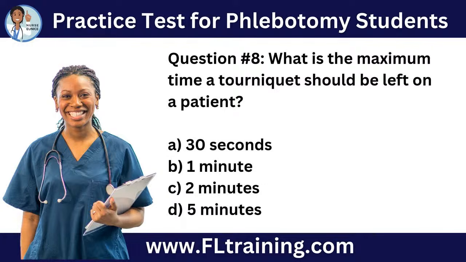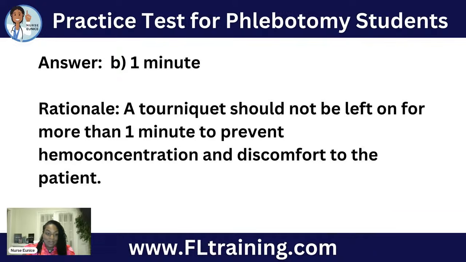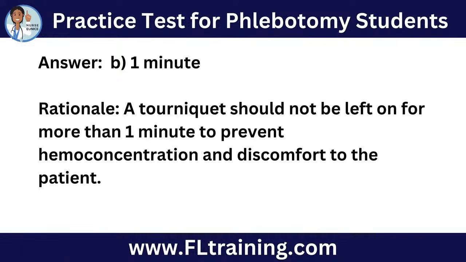And if you chose B, 1 minute, you are absolutely correct. I know what they do in the real world. They keep that tourniquet on for longer than it's supposed to be on. But if it's taking you a long time to find the vein, you're supposed to release it. And so the tourniquet should not be left on for more than 1 minute to prevent hemoconcentration and discomfort to the patient.